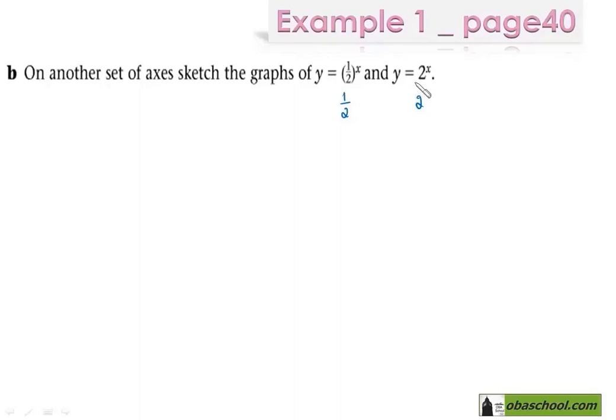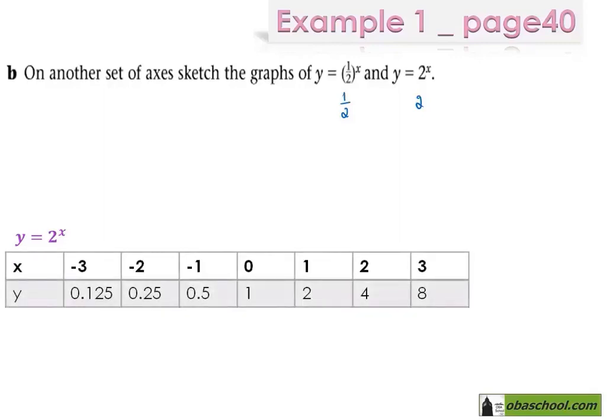So for the first one, y equal to 2 to the power x, we have worked with this example multiple times. We have talked about its particular points and how for every value of x we have found its relative value of y. So I'm going to show you now how we can find the values of this one right here, y equal to half to the power x, from the original one, y equal to 2 to the power x.